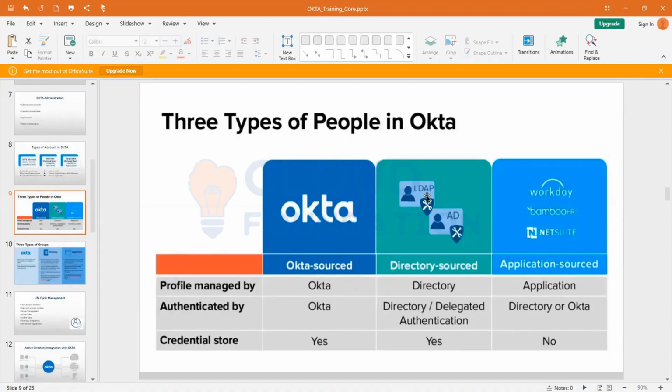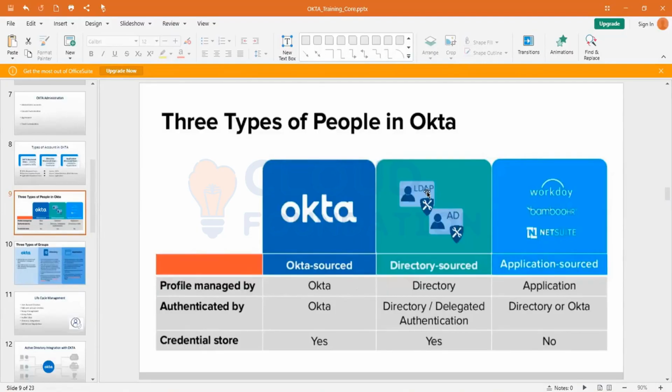And for AD users, AD mastered accounts, the profile will be managed only by the directory, which means you can only add or update the first name and last name from the directory. You cannot update first name, last name, location attribute, manager attribute from Okta. Inside Okta, you cannot edit it.